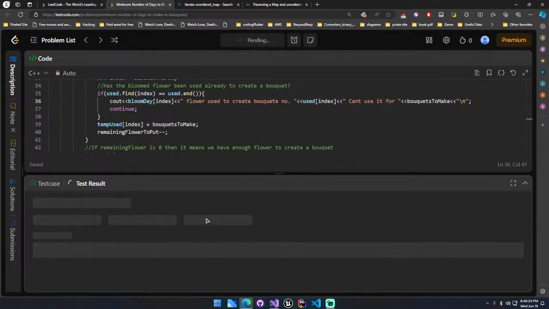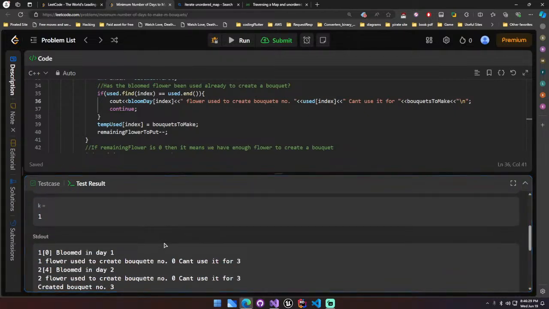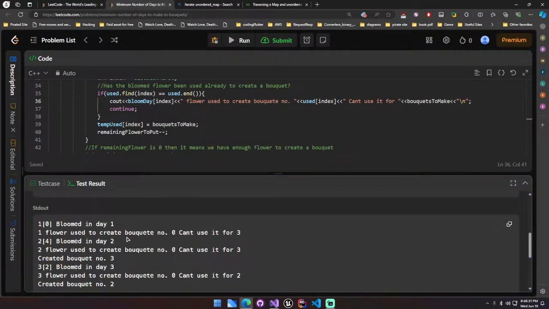Yeah, let's do this. One flower used to create bouquet number. Where did we create it though? Used is equals to end. So it's empty. Oh, it's empty. It's not equal to. Fuck me. The logic was flawed.